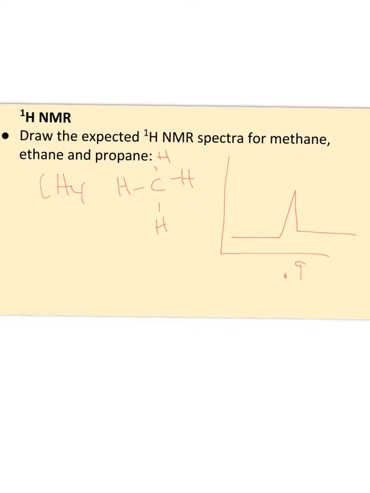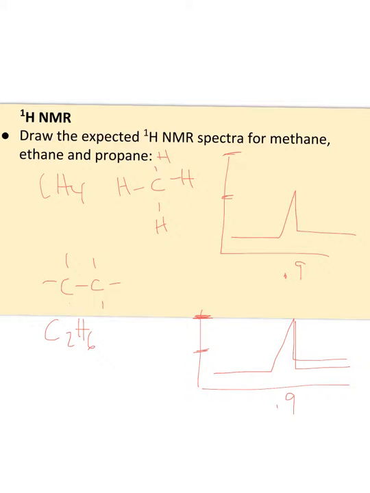If I had ethane, on the other hand, that would be C2H6. So now I've got two carbons, each with 3 hydrogens attached to it. I would expect the spectra to look very similar, except my peak would be larger because now I have 2 CH3 groups involved instead of just the one CH3 group involved. But I expect the shift to be at the same place. And this should have come all the way back down here. My art skills just aren't that good. But I would expect this absorption to be higher relative to this absorption. So if this one had been at this point, this one should be twice as high.